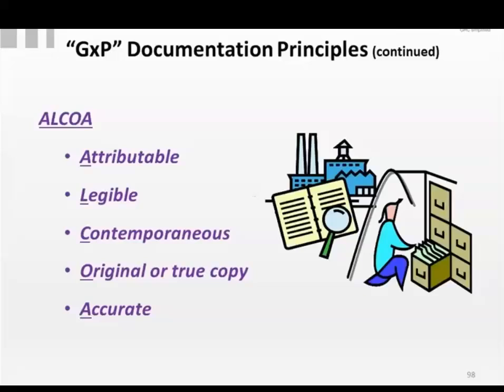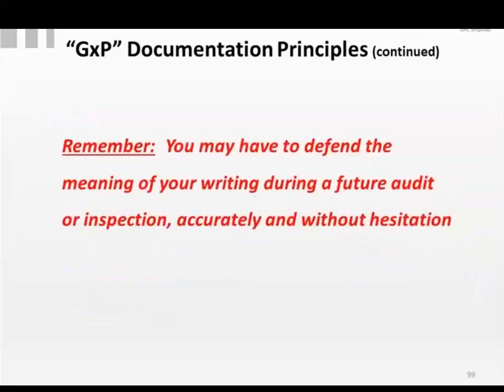These are principles set forth by FDA in their guidance for data integrity issued in December of 2018. And they are looking very carefully at these attributes on your data and your other systems, because they want to make sure data integrity is maintained. They're finding way too many issues with that. You have to also defend the meaning of your writing during a future audit or inspection, and you have to do that accurately and quickly. You have to be able to respond with confidence.